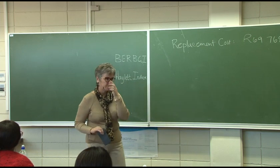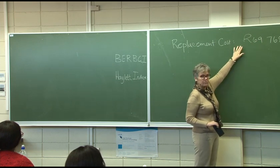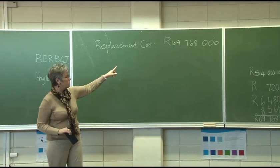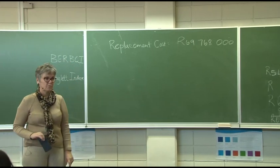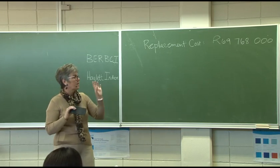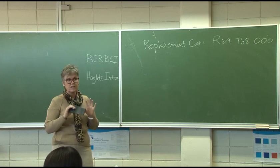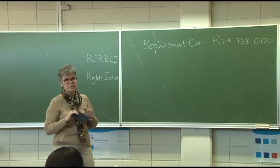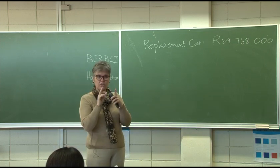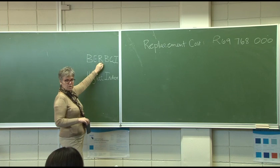So, people, remember, if it takes us 5 months from where we calculated this amount to get onto site, can you appreciate that 69 million is not applicable anymore? It's now probably 70 million and something, because of building cost inflation. That 69 million is now not enough to replace our building. We have to cover ourselves for building cost inflation over this documentation period. So this is what you need to know: the BER building cost index is applicable during the documentation period.